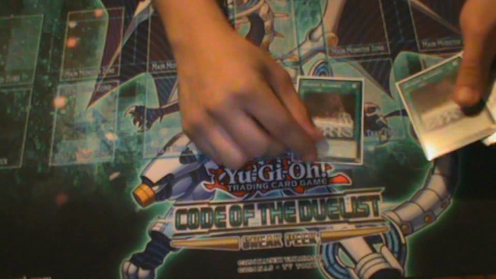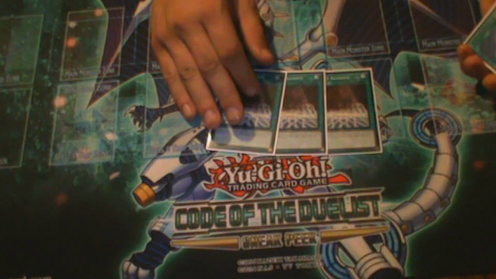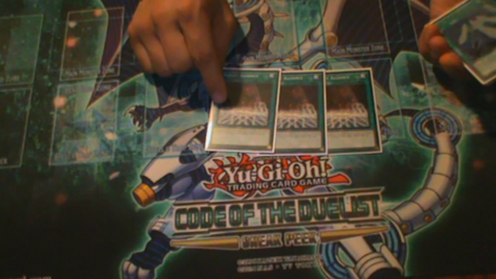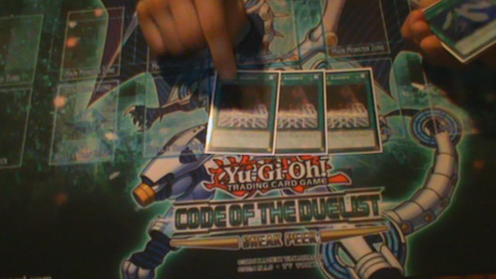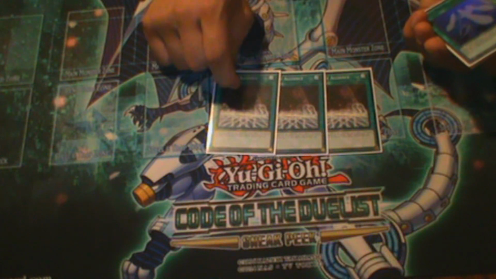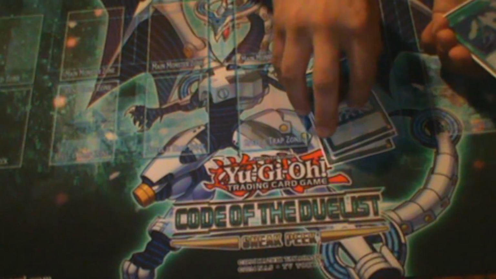Now we're getting into the spells. We're playing triple Duelist Alliance. This card searches anything with Pendulum in its name. So you can search the Pendulum Graphs, you can search your Pendulum Sorcerer, you can literally search anything with Pendulum in its name. You can also search your Double Iris because it counts as a Pendulum Dragon card. So this is really, really good.